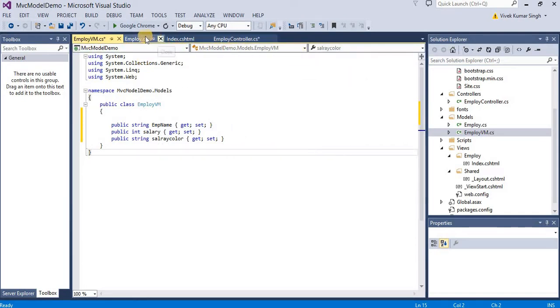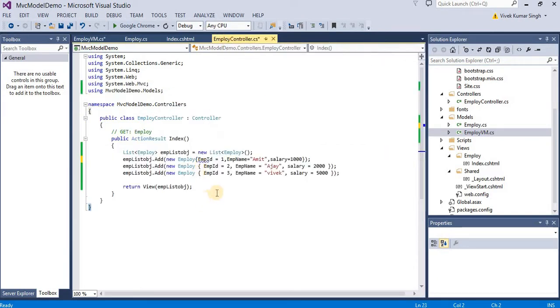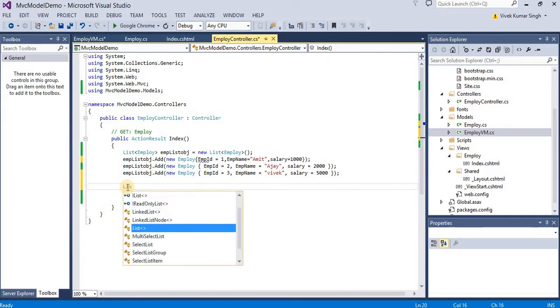So let's move to our employee controller. Now we will not pass the object of this employee list object, but we will pass an object of the employee view model.